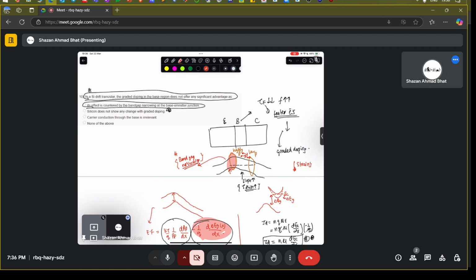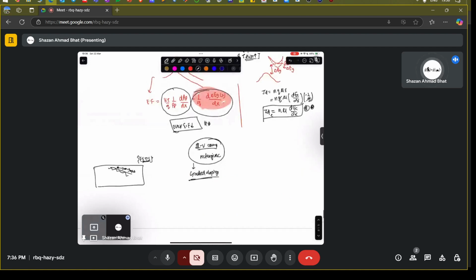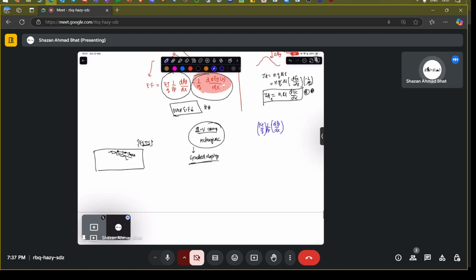This is the base emitter junction we're talking about, because of this huge electric field. Now I'm going to see whether this equation makes sense. The kT by Q, 1 over the concentration P times dP over dx. So this is just like a diffusion gradient. This is kT over Q. Okay, so if we write the diffusion currents, I'm going to see whether this makes sense.